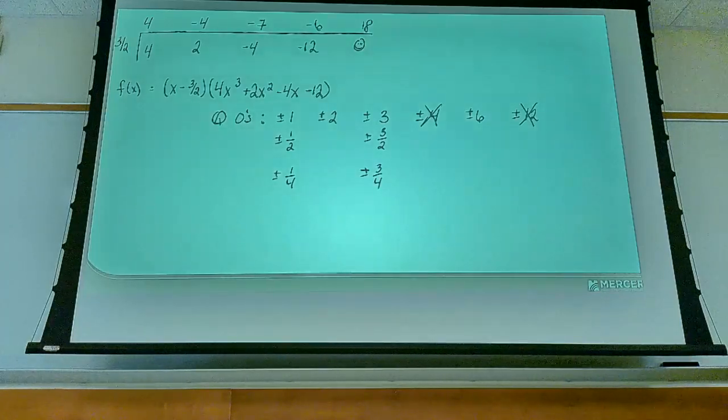However, make it easier. We have a positive real zero, which means we have to have another one, right? Because you have to have 2 or none. So just check the positive values. 3 halves. 3 halves is a zero. Remember, there's no rule that says it can't repeat. We already checked 3 halves and found out it was a zero, but it stays in the list, because it can occur more than once. That's what a multiplicity is.